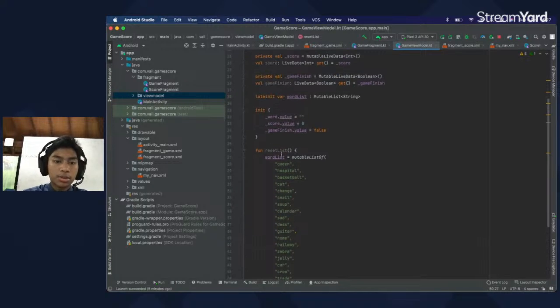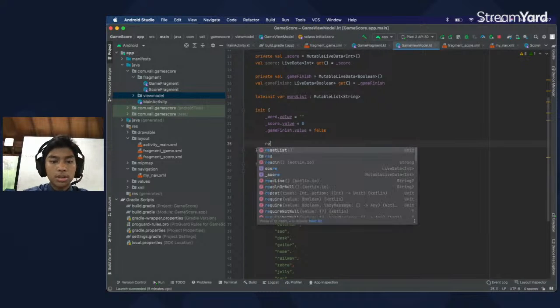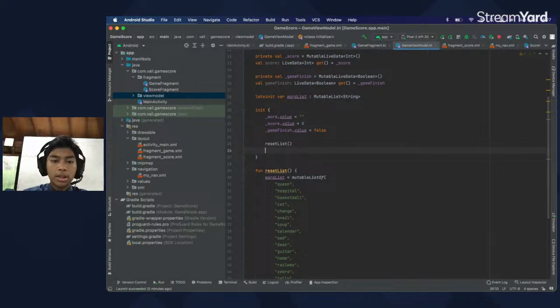And yeah, this is the first function, and call this function in the init block: reset list. And make a new function called next word.